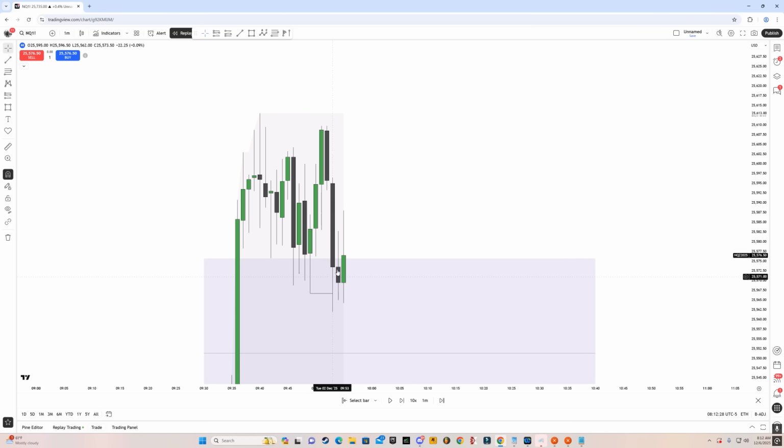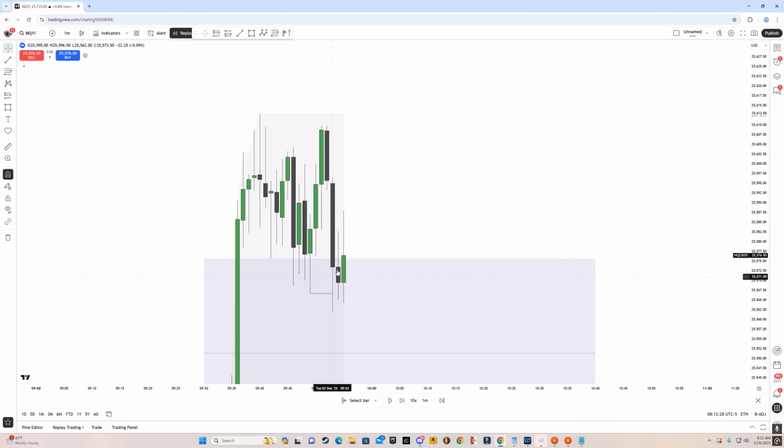So now we have this gap over here, and we want to simply wait for price to close above that gap, and that would be our inversion. So right here, you can see that we slightly closed above the gap. Now, you could sometimes utilize the volume imbalance as well, but I don't do that. I just wait for the inversion. So we're coming off on the 5-minute gap. We have inversed this 1-minute gap, right? And then you can take your entry.